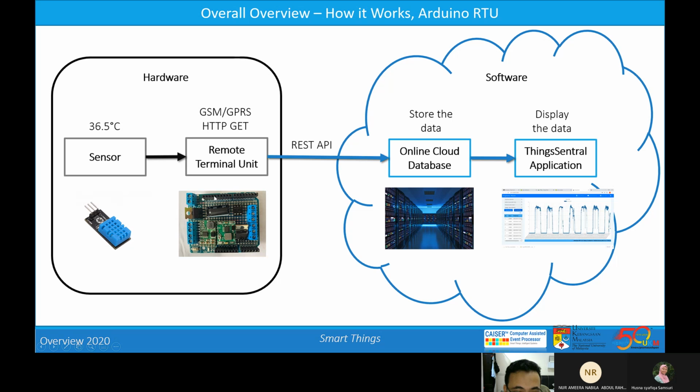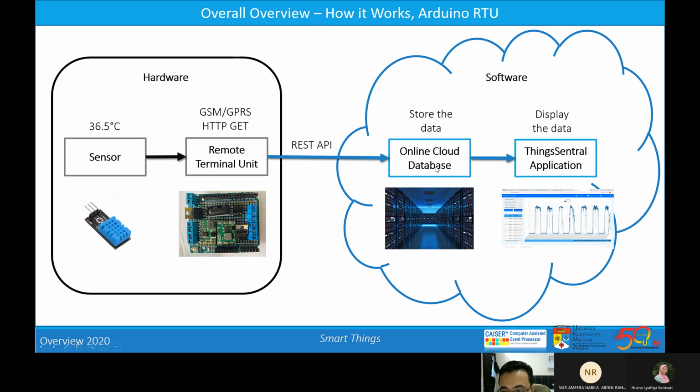If you don't have Wi-Fi or any internet connection, for example in a garden where you don't have a Wi-Fi signal, you may have to use a 2G SIM card. The module I developed here uses a GSM module. You insert your SIM card, and it will use a 2G connection to collect the sensor data and transport it to the online cloud database.